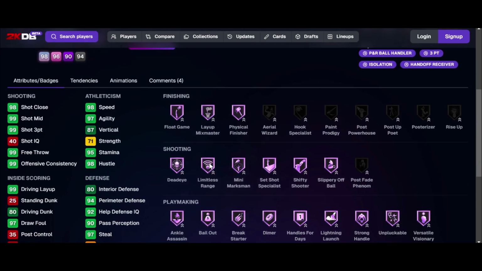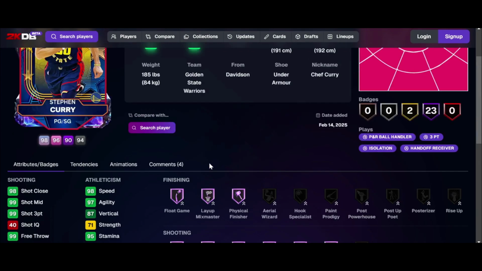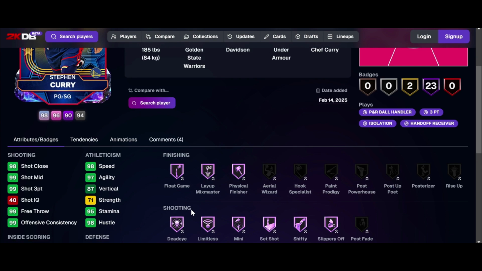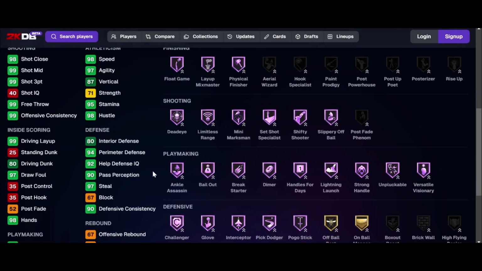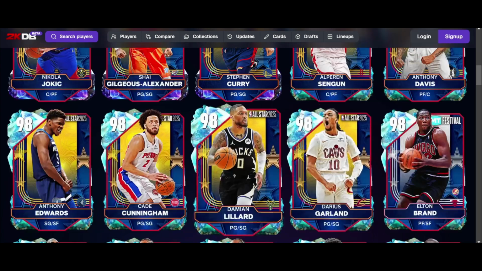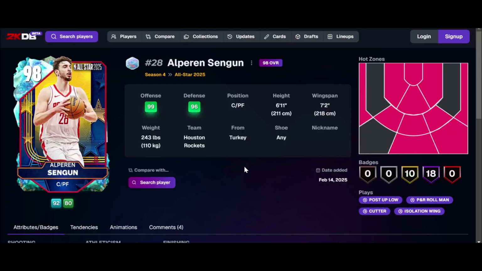Steph Curry up next, 6'3", 98 3-ball, 99 3-ball. The problem I have with Steph is really just the fact that he's undersized. I just think defensively, it's going to be tough for Steph Curry to be that next level good, but all his sigs release on very quick. Should get a lot better.